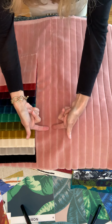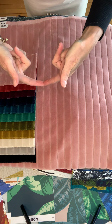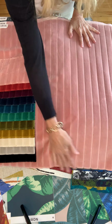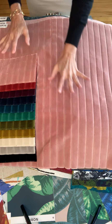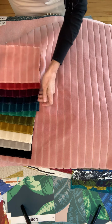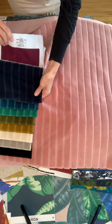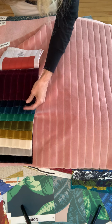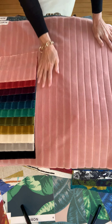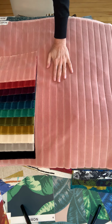It was cut with a blade that was angled like this, so you didn't have any crushing. So this is going to be incredibly, first of all, it's incredibly soft. The colors are magnificent. Look at this blue and the greens, and then this gorgeous navy and the black. I mean, these can be sexy, they can be sophisticated, they can be sweet and lovely. I mean, this is incredibly versatile and beautiful.